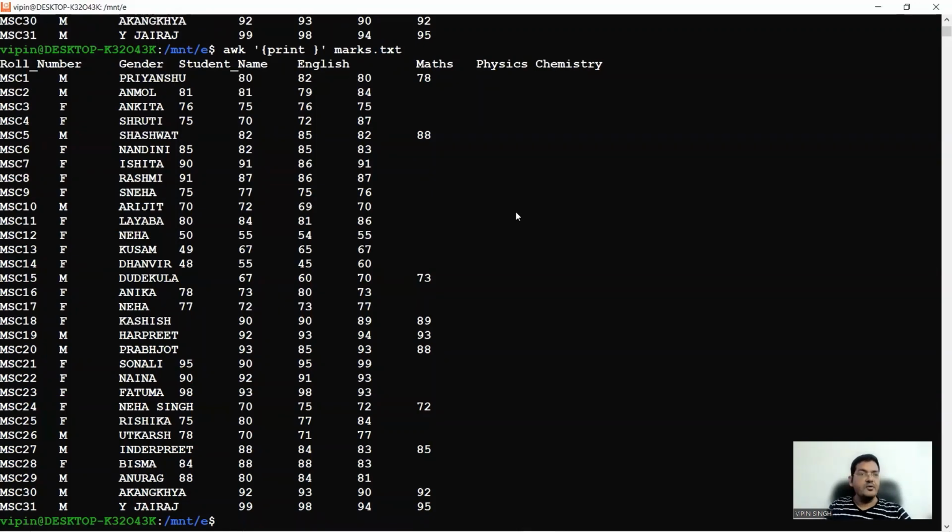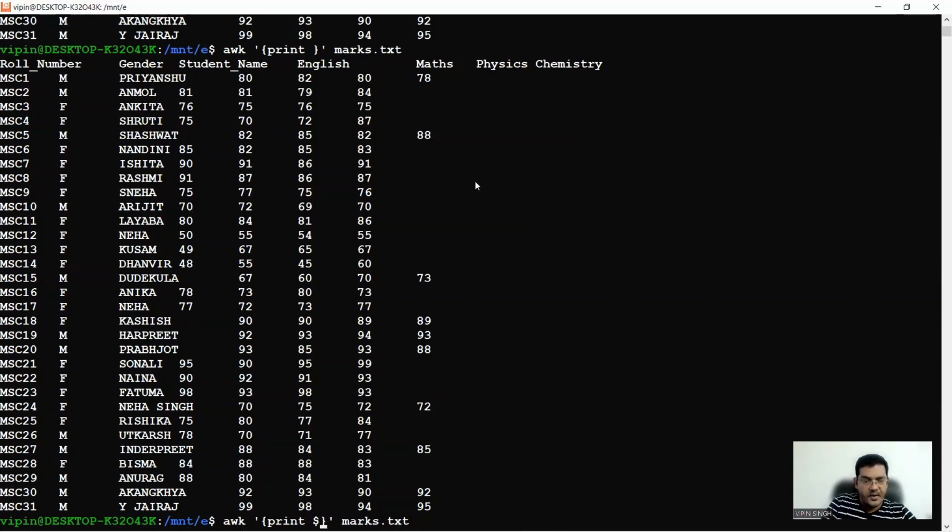Now let's say you only want the first three columns, including the roll number, gender, and the name of the student to be printed. In that case, instead of print $0, you can specify the columns that you want to print. If you remember, $0 is the entire line, and then the fields are separated as $1, $2, $3.